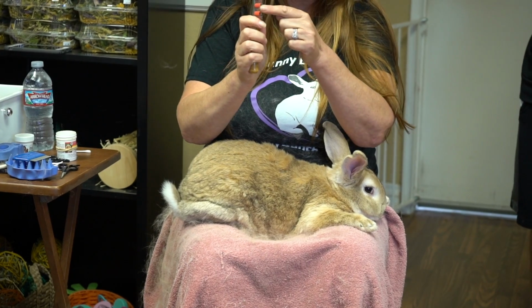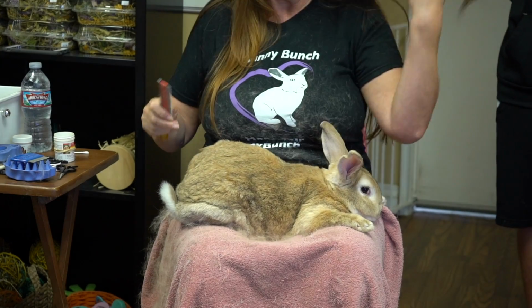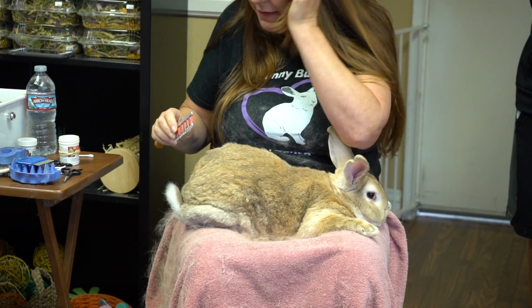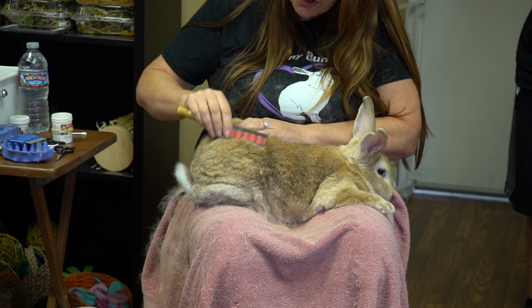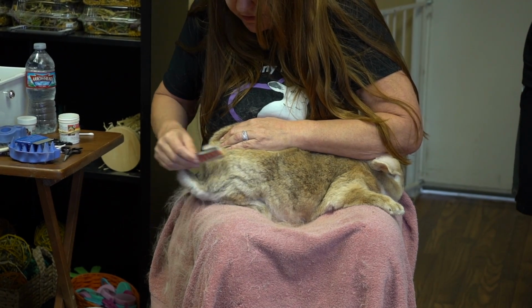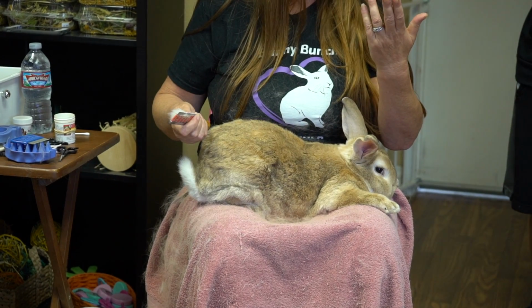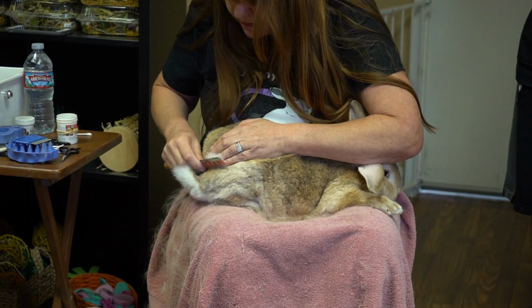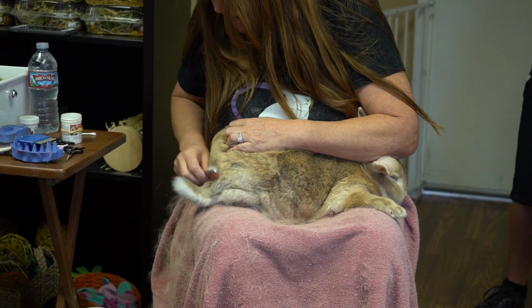This comb here is also metal. If you press down and go like that, it's going to cut the rabbit. Rabbits have very, very delicate, soft skin. So how I'm doing it is I'm going away. This is not even touching the rabbit, it's going away from the rabbit. I'll do it on the back so everyone can see more. I'm just combing the fur. I'm not going like this and combing, I'm going like this. And around this area, you do have to be careful of the tail because there's a bone in the tail. If you press down like that, you can slice the tail. These are not sharp, but because their skin's delicate and it's metal, you have to be very, very careful just to go around. Start off very softly, and then you'll get the idea of how to do it.